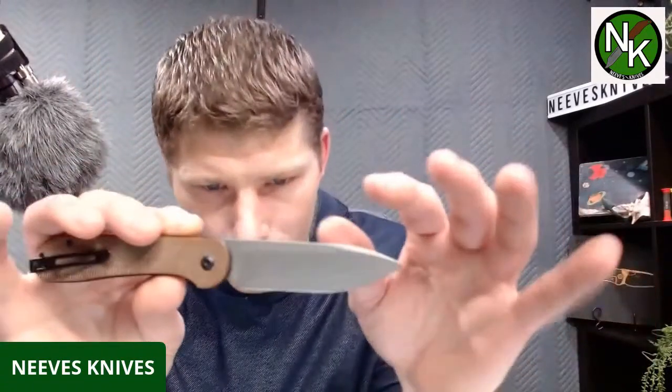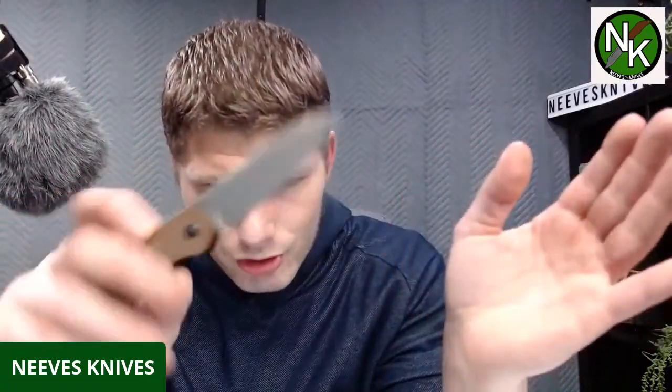I think their choice of choosing D2 was a bad choice. I really do. Is it still a great knife? Absolutely. It's a great knife. I mean, from my perspective of looking at it, I can look at that knife and tell that's a damn good knife. Obviously, it's an Elementum. The shape and profile and geometry and everything it's going to have is going to be amazing.